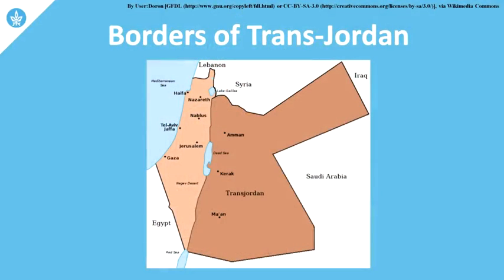Transjordan had very strange borders, perhaps the strangest of all the borders of the Arab countries, with what they call the duck's bill sticking out towards Iraq, and one wonders why it was ever put there in the first place. There are various explanations. One explanation was that it was important to have a land connection between Transjordan and Iraq, and at the same time to separate Arabia, which was very much under the Saudis already, with their very radical Wahhabi Islamic ideology, from the French allies of the British in Syria. And therefore this duck's bill that created the land connection between Transjordan and Iraq.